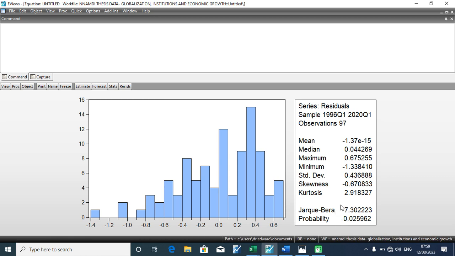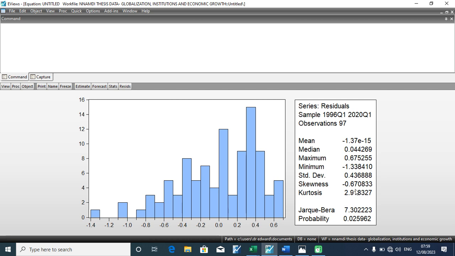This particular distribution does not actually follow the Gaussian condition. Recall that a normal distribution requires that the skewness be positive and less than 1, which is okay. The kurtosis would be within the framework of 2, which is okay. But the probability value of the Jarque-Bera statistic must be above 5% for there to be a normal distribution. Given this condition, I assume that there is no normal distribution in this estimation.